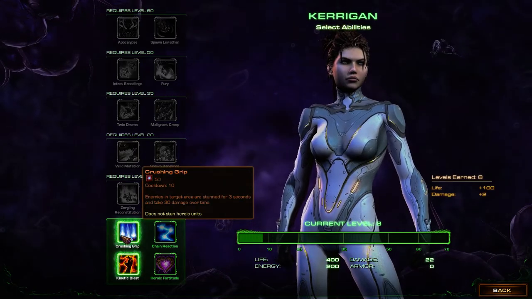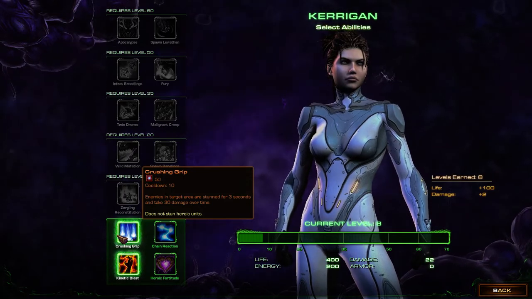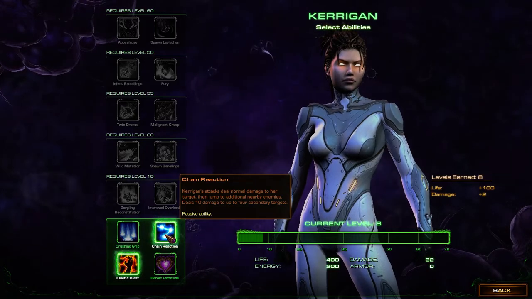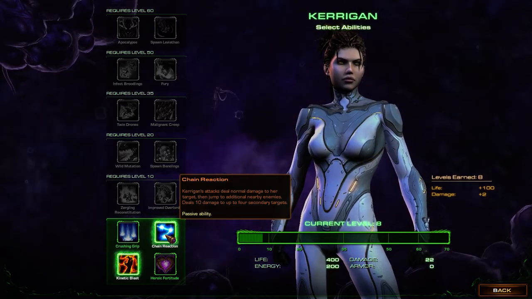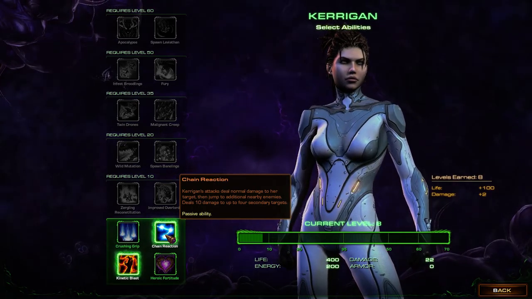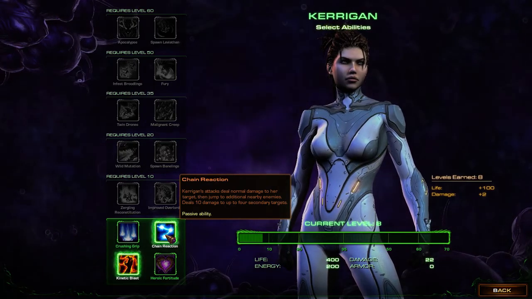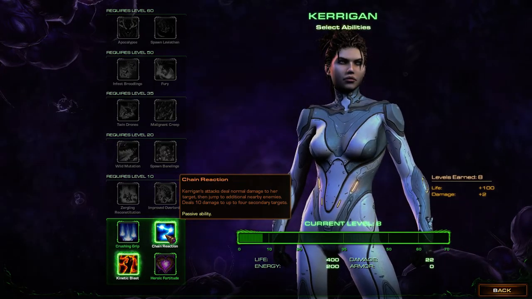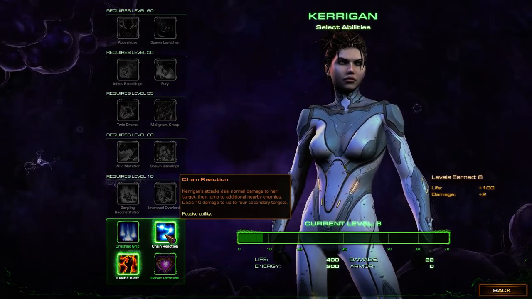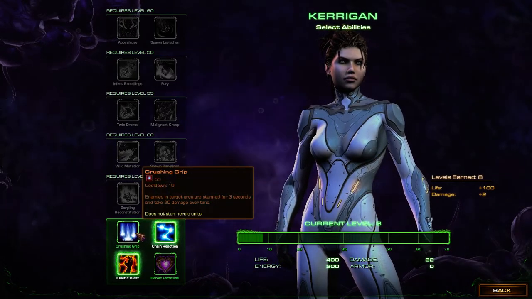We know Crushing Grip. Enemies are stunned for 3 seconds and they take 30 damage over time. Does not stun heroic units. Instead of Crushing Grip, you can take Chain Reaction. Kerrigan's attacks deal normal damage to her target, then jump to additional nearby enemies, dealing 10 damage to up to 4 secondary targets. So when she swings, she'll do the 22 damage to the target, and then 10 damage to 4 other targets around there. Cool. I'm down for that, as much as I like Crushing Grip.